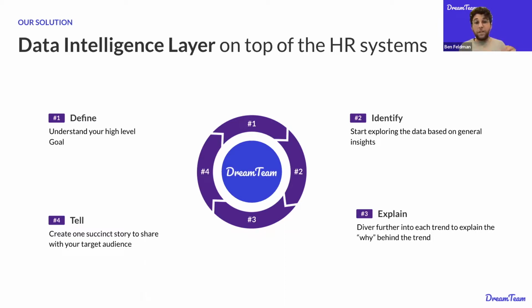So these are the 4 fundamental steps that you need. I want to show you what that looks like in DreamTeam itself. We're going to go through a use case that is, let's say, looking back at Q4 on our engineering team. We have a feeling that it didn't go as well as we expected. What we want to do is have a meeting and understand why that is the case and where we can improve. So the first step is defining, and that definition is Q4 2021, specifically engineering, and look for the issues.